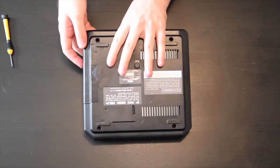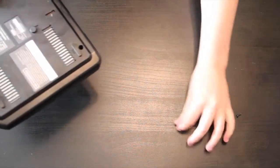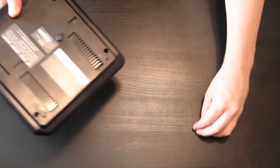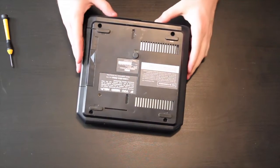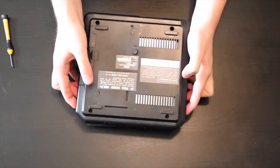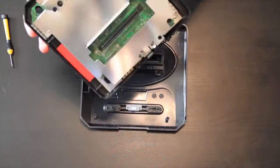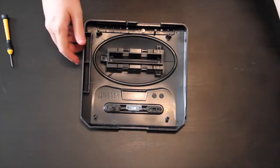You just take your little mini screwdriver and you unscrew them. Okay, there we go. Some of them were easier than others. They should just fall out, and they did. So just keep those somewhere where you'll remember where they are, and then this should just come right off. And look at that, it does. What you're left with is the actual Genesis. Now, let's put that off to the side for right now.